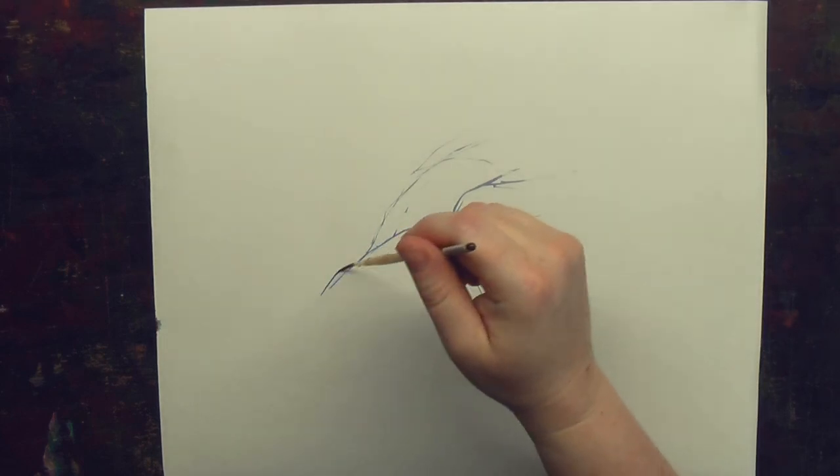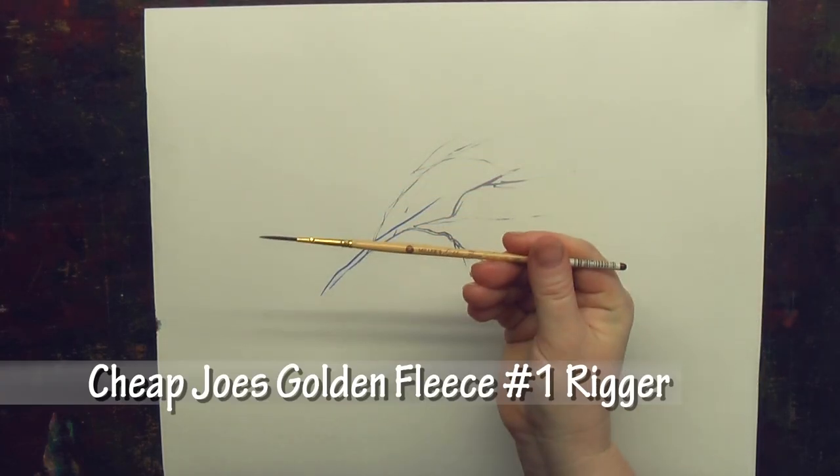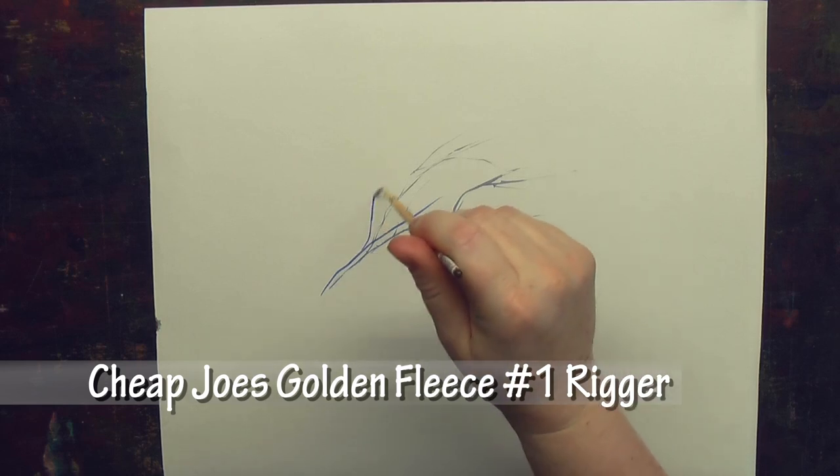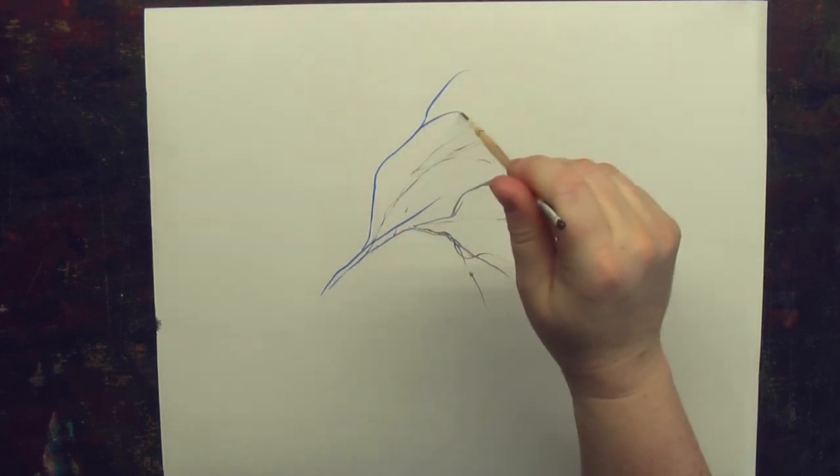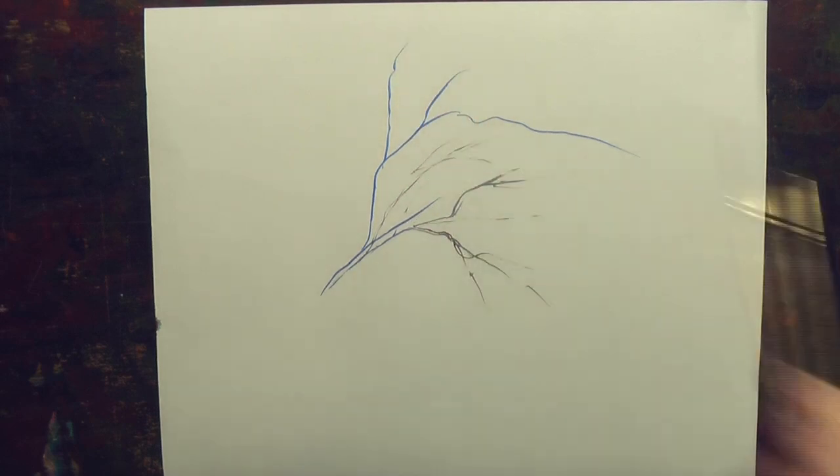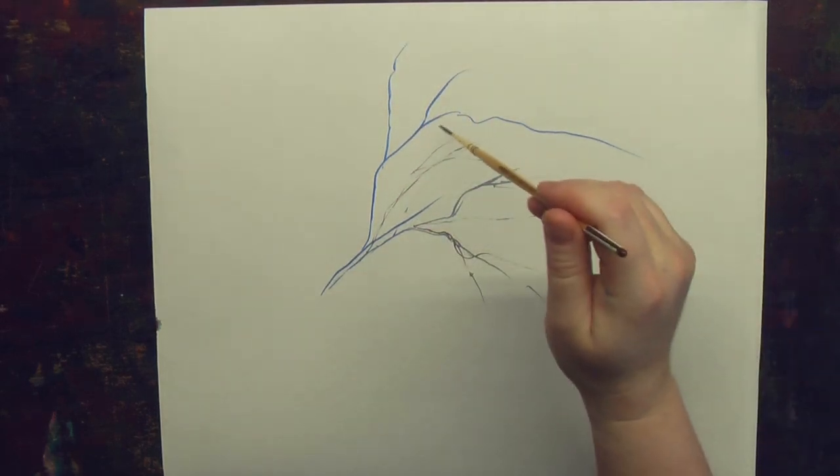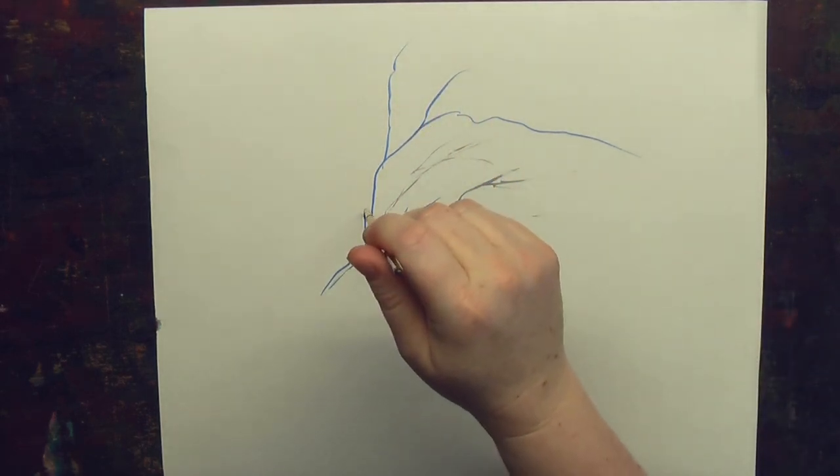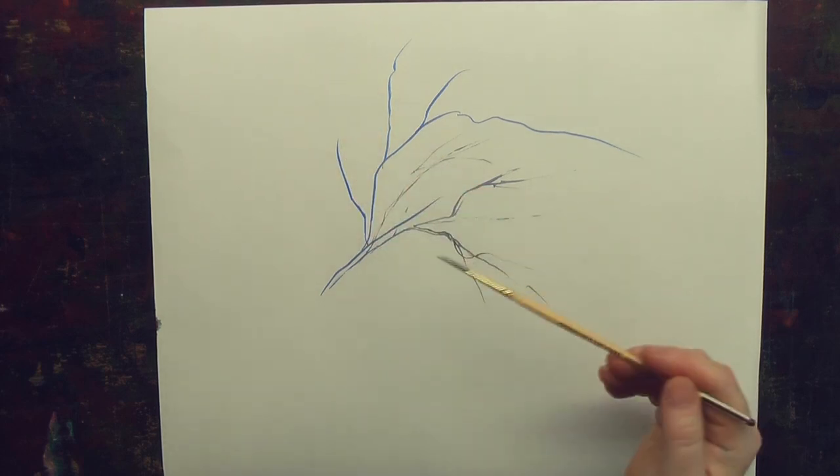Now here's another rigger. It's a Cheap Joe's Miller's Golden Fleece. So you see it's a very different stroke. It's a little harder to get the jagged. It's not that you can't do it. It just takes a little bit of practice and it's not quite so hit and miss.